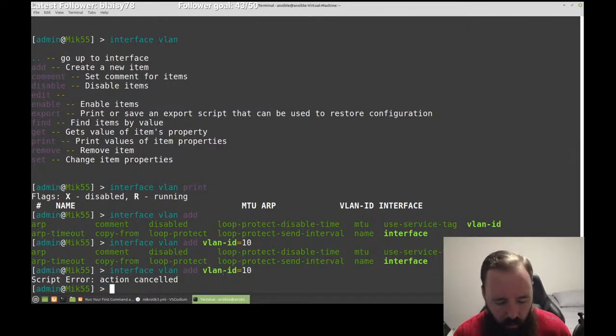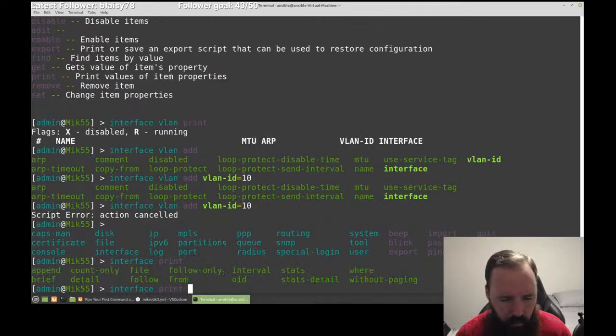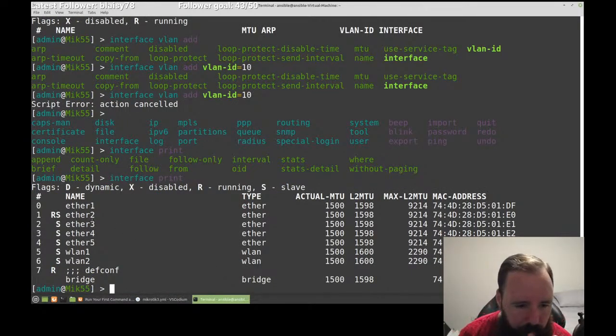Okay, can we go up? I'm pretty sure the command is print. Nope. Interface print. Okay, look at this. So there's one. All right.